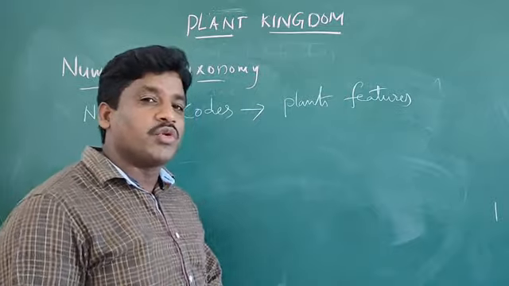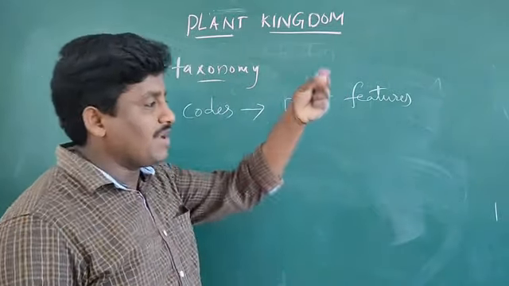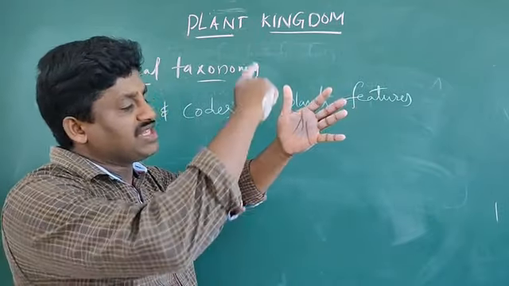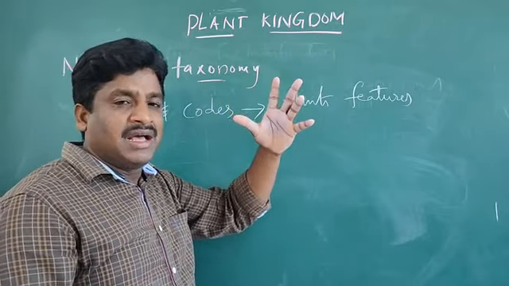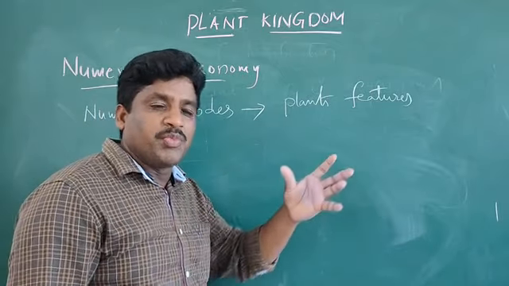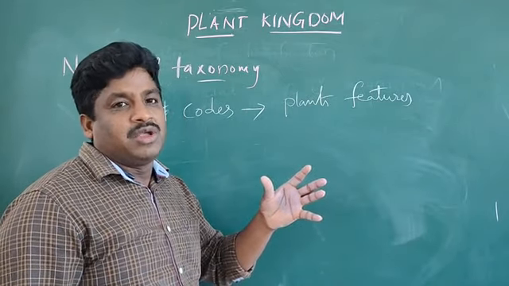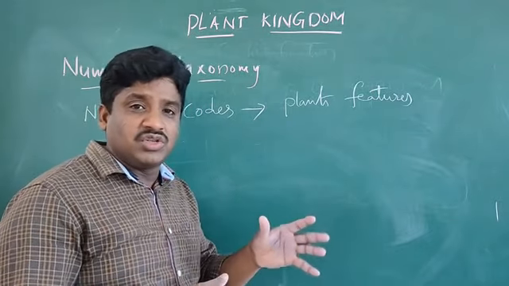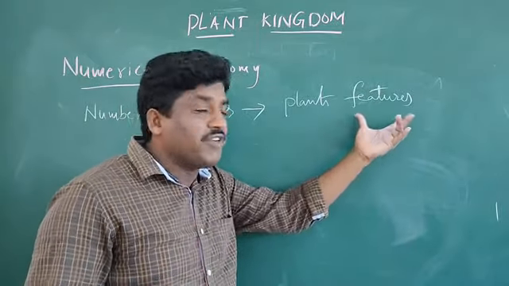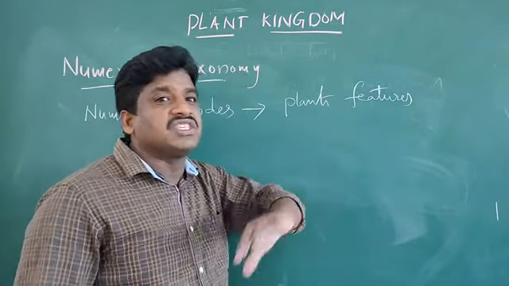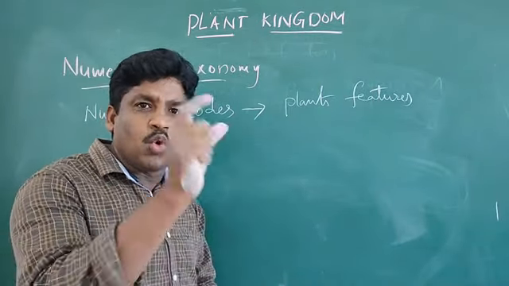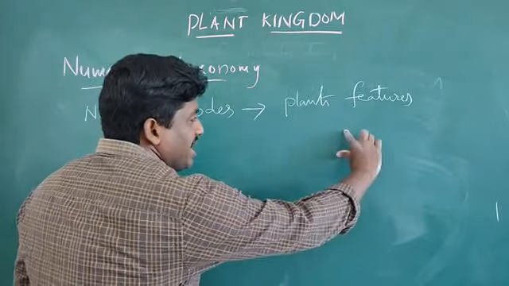Actually, plant features means what we have discussed. Take a plant: root system, taproot system and fibrous root system types we discussed. And next, stem, leaf and flower. You can see calyx, corolla. Calyx means sepals are present, corolla means petals are present. Androecium and gynoecium, everything we discussed feature-wise. Here all the plant features are arranged like numbers and codes, in one simple line, code-wise.